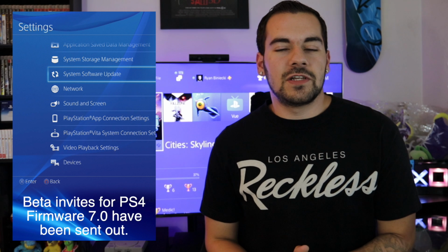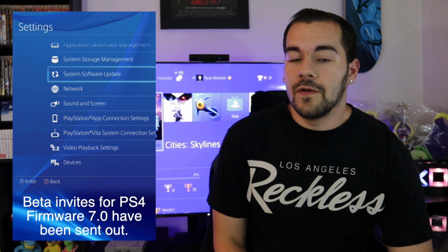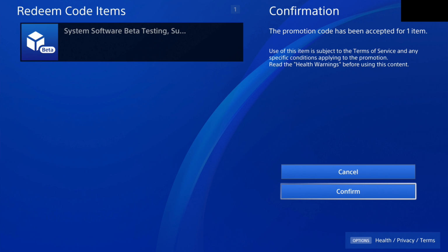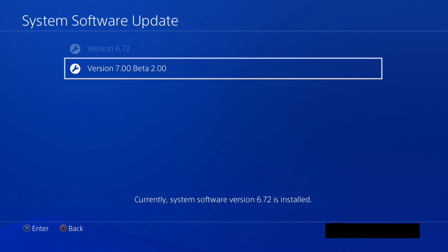PS4, however, a bit of a different story. We've got firmware 7.0 beta floating out there. So if you're in the beta program for PlayStation 4 and you've been a part of it in the past, you probably have an email waiting for you about being part of 7.0. Now, if you remember, back in May, we had PS4 beta firmware 6.80, and the main headlining feature there was party chat going from 8 to 16 players. That's still very much part of 7.0, but it looks like Sony's rounded up to a whole number and added a few extra features in there as well.